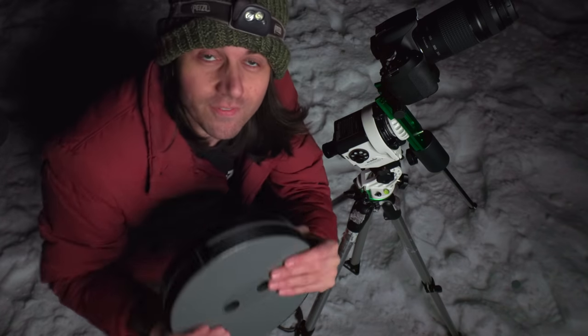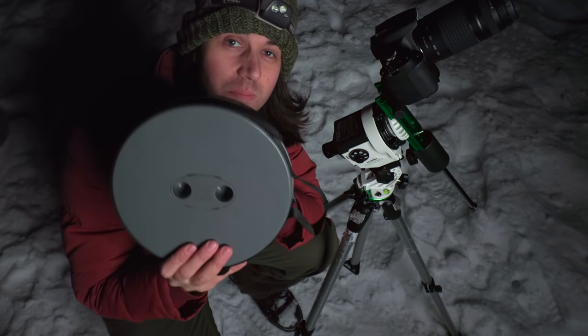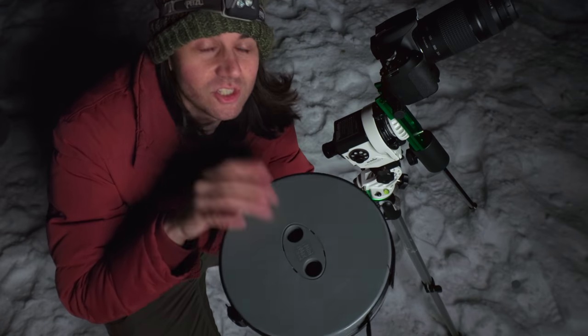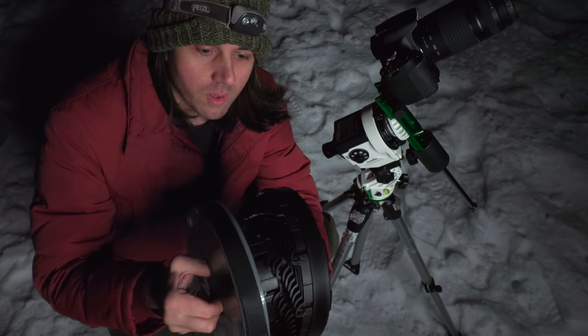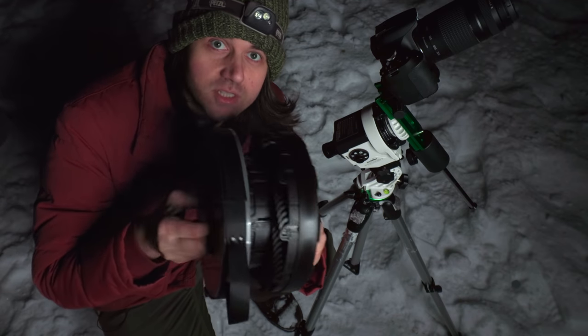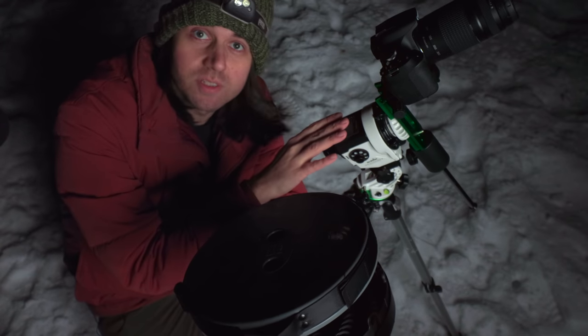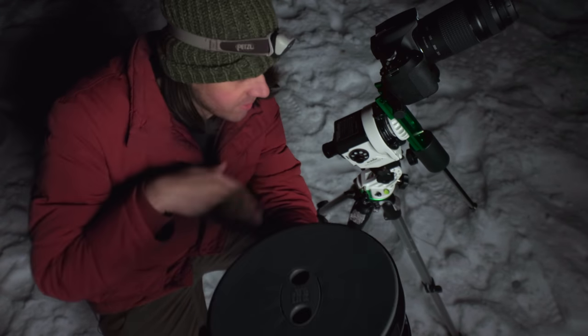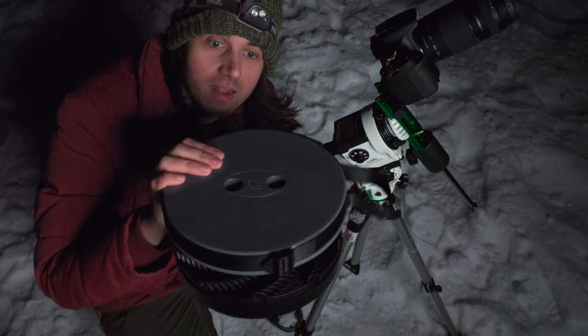And first off, here's a new secret weapon of mine. The folks at Hunt's Photo and Video sent me this Mini Max stool, and it's an ingenious stool for astrophotographers because it has multiple positions that you can put it in, and this lowest position is quite low like this, which is a great position for polar aligning. So now I don't have to actually sit on the cold ground. I can just put this down and have a nice stool.